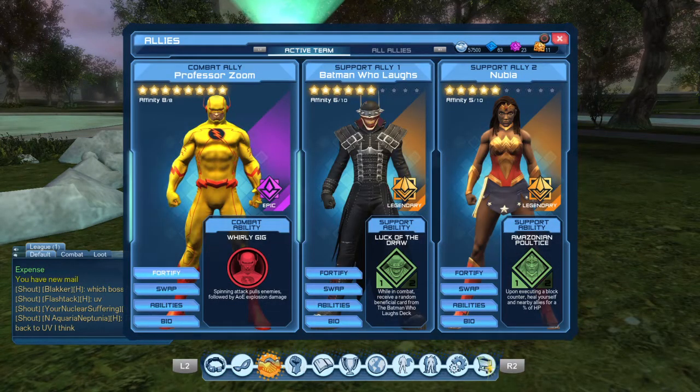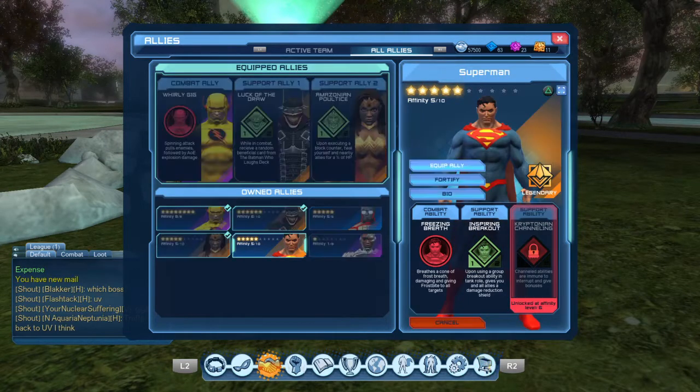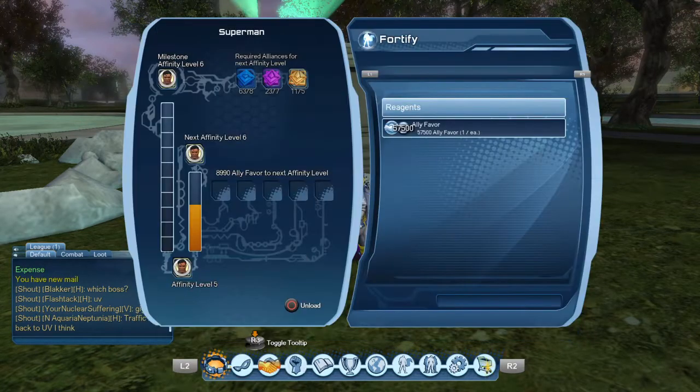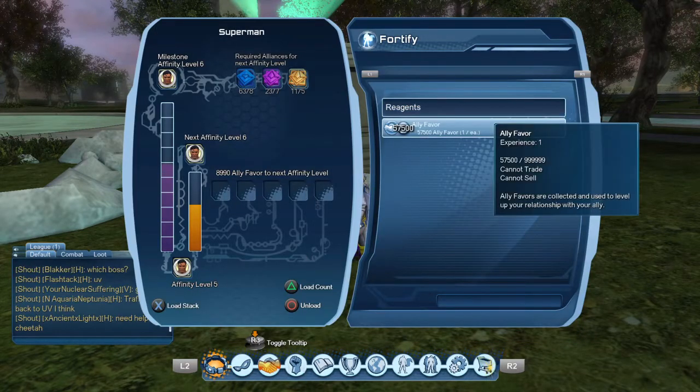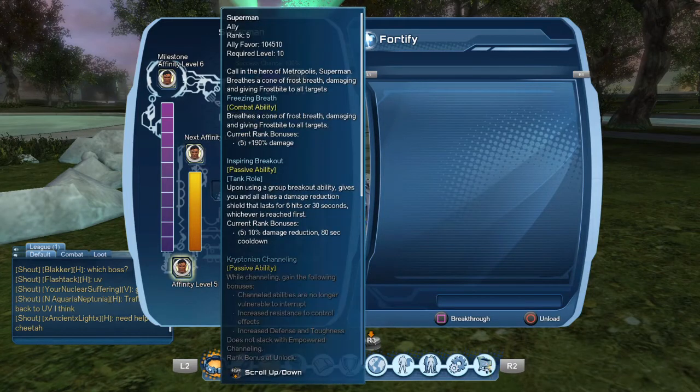All right, now we should be able to take Superman to a whole new level. As you see there, we have 63 rare, 23 epic, 11 legendary alliances, and we have 57,500 ally XP. So, let's go.